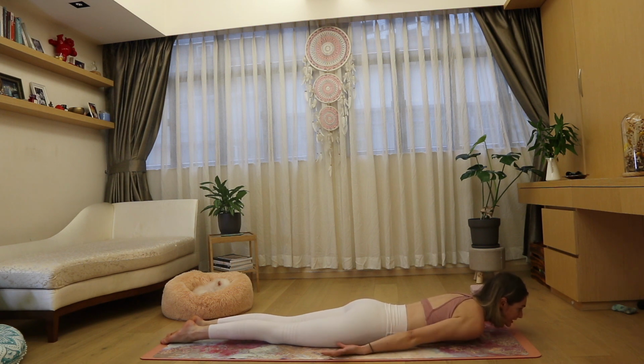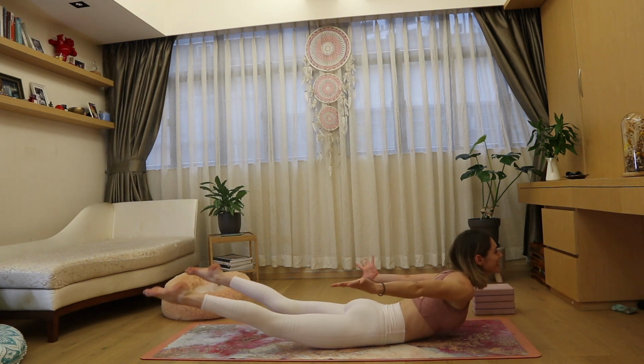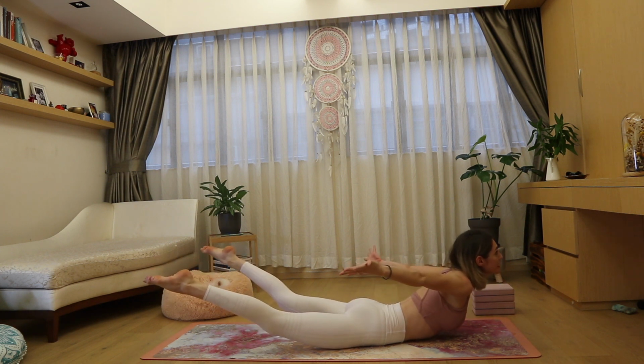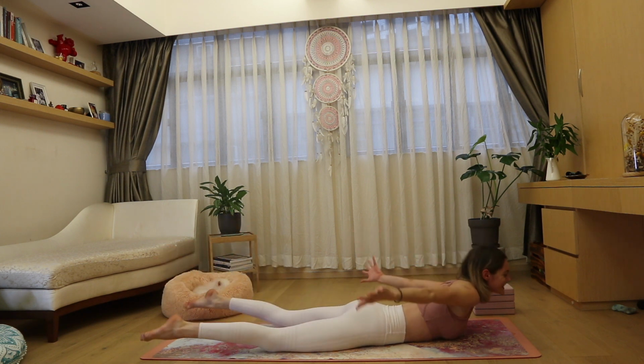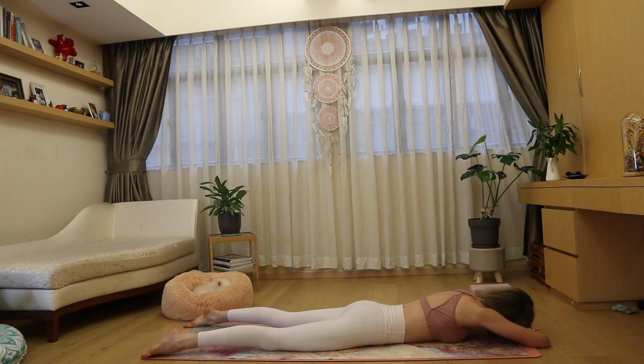So when you're ready, take a deep inhale and take off. Balancing on the belly. Use the power of your back body to lift everything higher. One more lift. And exhale, release. Very good. Make a pillow with your forearms. Turn your head to the other side. Take a little rest.